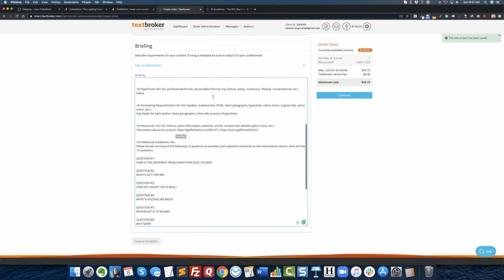So just like they do up here, example inside of parentheses, I'm going to do the same thing next to my questions. So parentheses, example type thing here. How is this different from everything else I've seen?